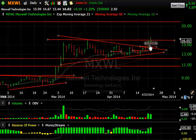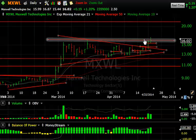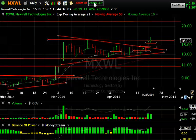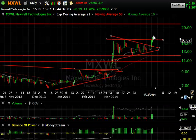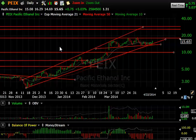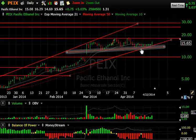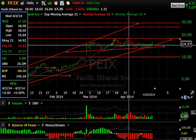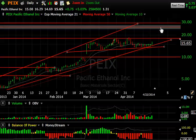Maxwell really popped nicely this morning — approaching 17, reaching 16.87. The big coil that had formed was broken to the upside with a big thrust. Today was a bit of a follow-through, though it didn't close as well as I'd like. I'm still looking for 18 and 21 on Maxwell. PEIX is holding up very well considering the market, even after pulling back four days. The consolidation looks constructive, and today there was a little pop — up 75 cents or 5%. More importantly, if we make a run at the 18.50 area and get through 18.50–65, I'm looking for 21, 22, and then the mid-20s.